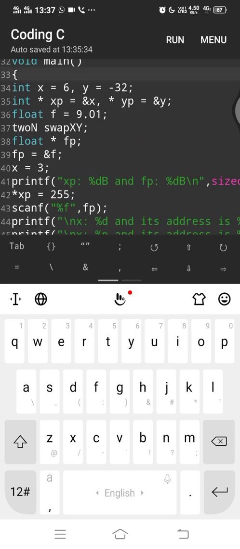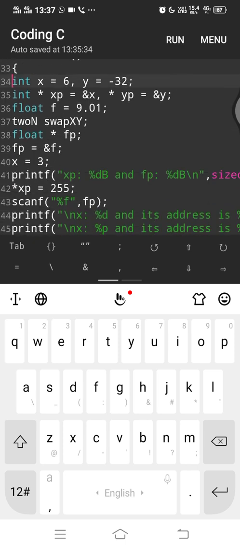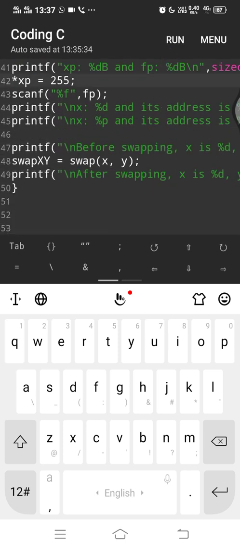Okay, so now we have to call. What is the name? Swap pointers. So here's something we want.